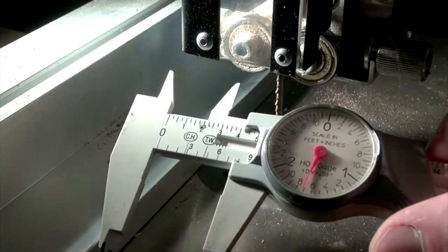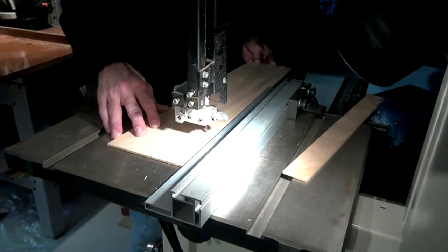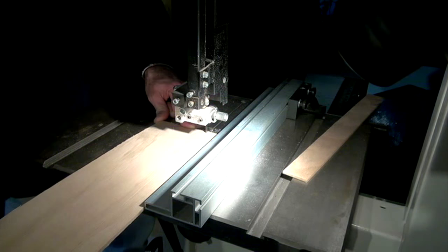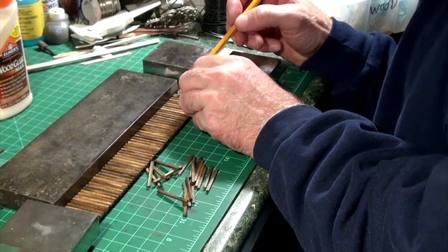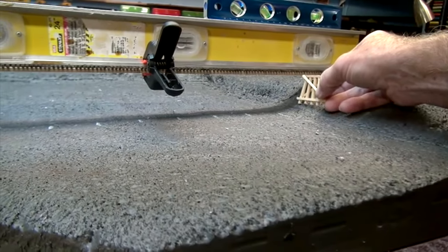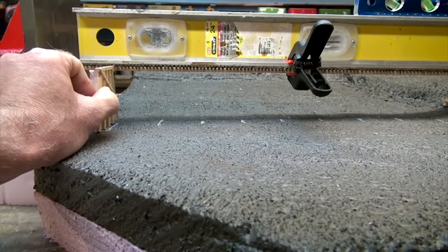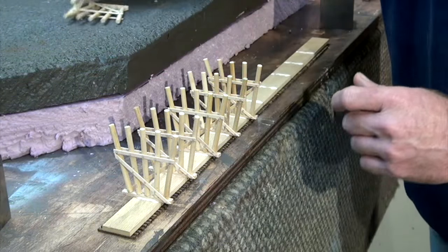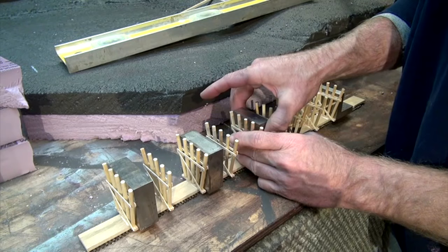To build the bridge's top deck, I followed prototype standards of just under 8 feet wide and cut this from a quarter-inch piece of oak plywood, scaled to 16 inches high — a standard stringer — without having to lay each stringer board individually, adding strength and saving time. I glued scale bridge ties across the deck, keeping everything square and evenly spaced. I cut down one bent using a reverse saw guide on the bandsaw for the end of the bridge where the topography moves uphill. I placed a level atop the deck to ensure level rail and a perfect transition from track to bridge. I then glued all trestle bents to the bottom of the bridge deck with wood glue simultaneously, using steel blocks to ensure everything set up perfectly square.